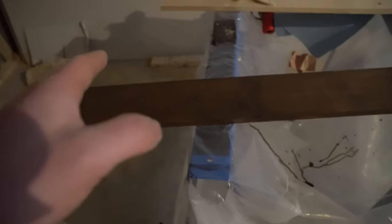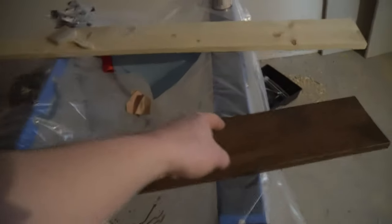Either way, I'm going to show you how to tone out the wall, and we'll go from there, so that way you know where you're going to do it. You can measure where you're going to place it, and then what you're going to do is actually pre-drill your holes before we put it up. So let me measure this all out and we'll go from there.